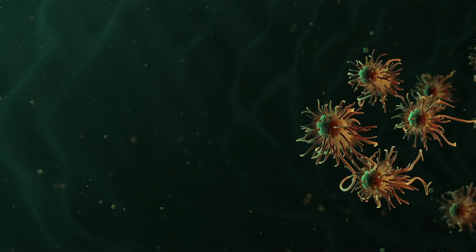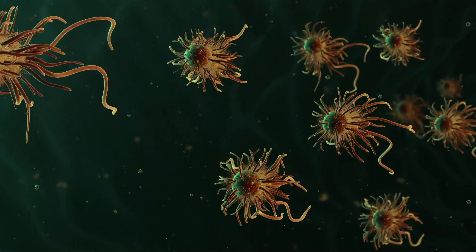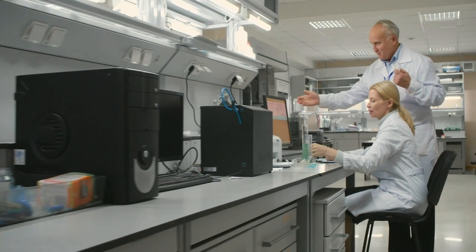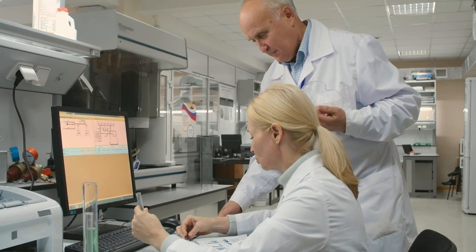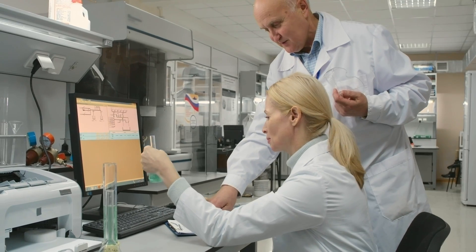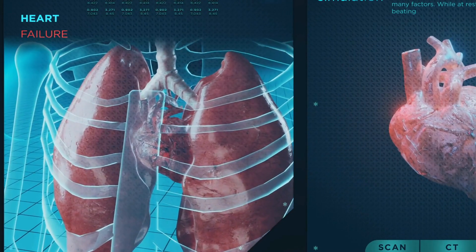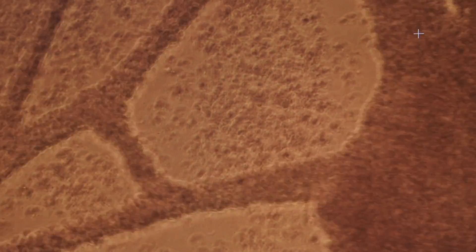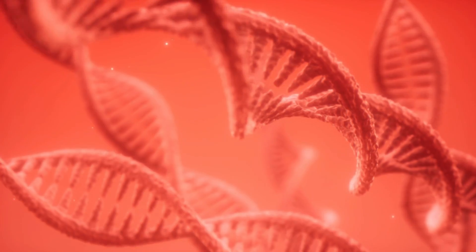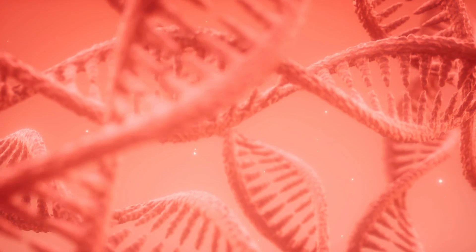CRISPR is an acronym for a system from bacteria that they use to kill and destroy the DNA of invading organisms like a virus, but we can now use that system to cut and change our own genomes. It's basically a DNA cutting enzyme that doesn't cut randomly. You can give it a barcode in the form of an RNA molecule that tells where that enzyme will cut in the genome. We can tell the enzyme to go and cut it, destroy that enzyme and delete it, and you can also use it to cut the genome and insert new pieces. What's important is you can tell it where to go, and that's the big breakthrough.